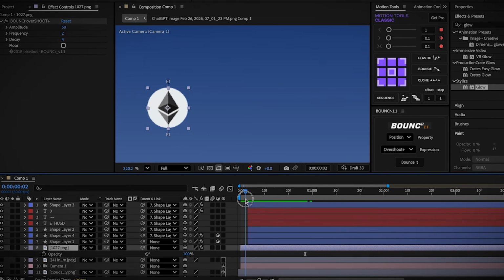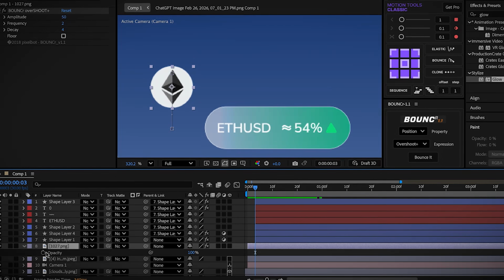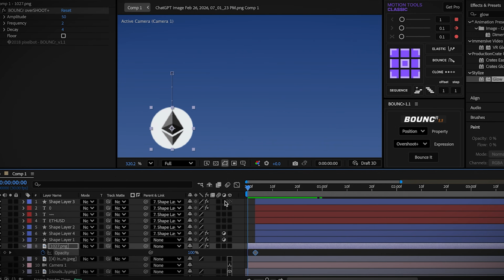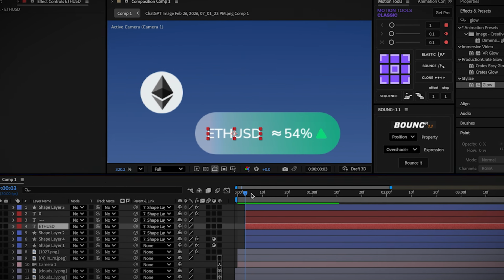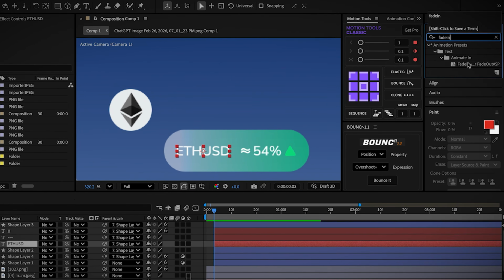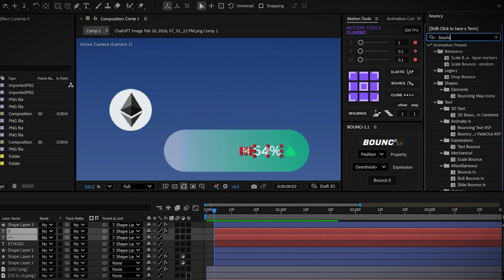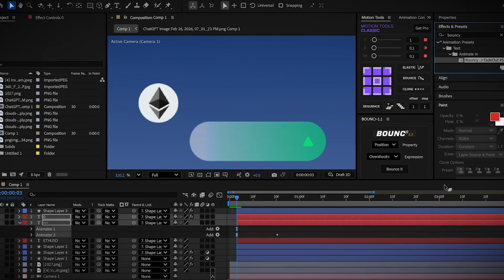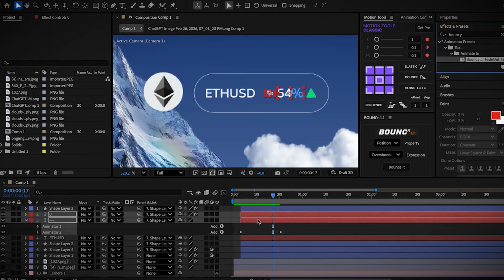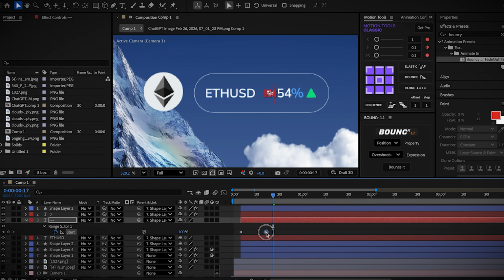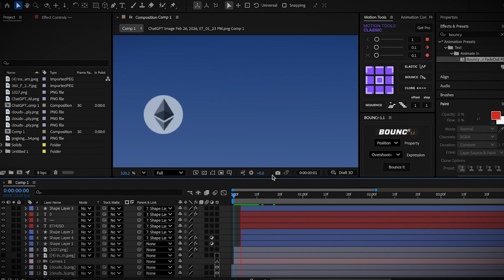A few frames after the start of the layer, create an opacity keyframe for the Ethereum logo. Go back to the start of the layer and set the opacity to 0%. Move to the start of the text layer and apply fade in and color fade out effect to the text. For the 2 other text layers, apply bouncy fade out. In the video description, I will upload the folder with all the text effects I created so you can download them. For the icon text, move the last start keyframe slightly back. Let's see how it looks.